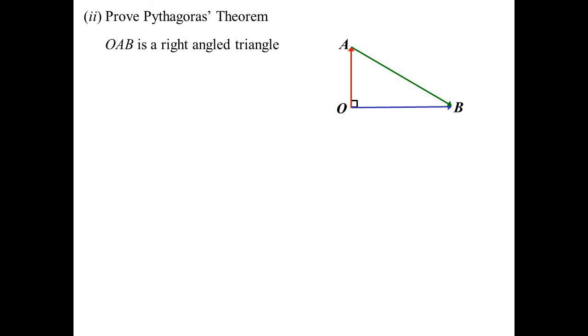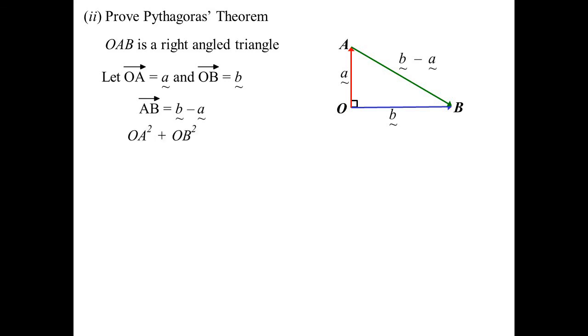Let's prove Pythagoras' theorem. So, a right angled triangle, it seems logical to make the right angle my reference point. So I've called that one O. And two vectors coming from O, so I'll call one of them A, and one of them B. Our hypotenuse then will be head minus tail, and the direction I've put it, it'll be B minus A. Well, let's work out OA squared, so that's the length OA squared, not the vector OA squared. So let's find OA squared plus OB squared. Well, OA squared would be the magnitude of the vector A squared, plus the magnitude of the vector B squared. Okay, let's have a look at AB squared.